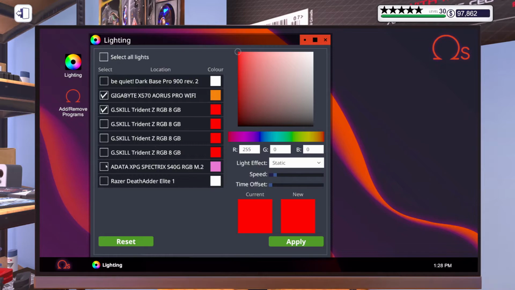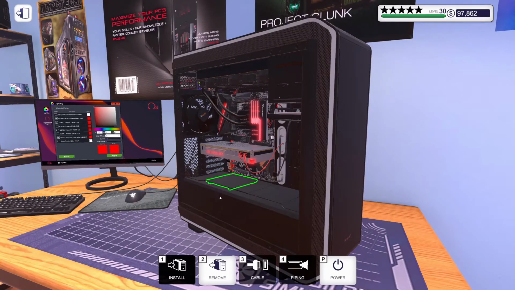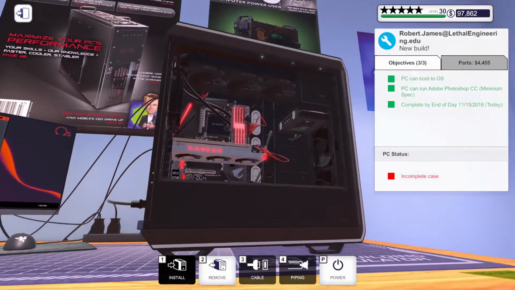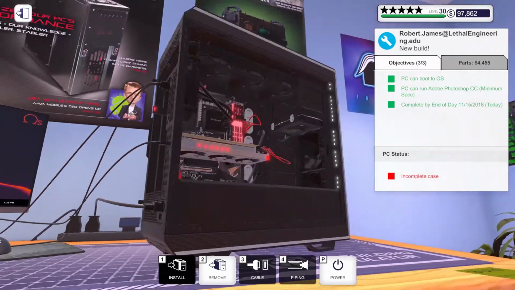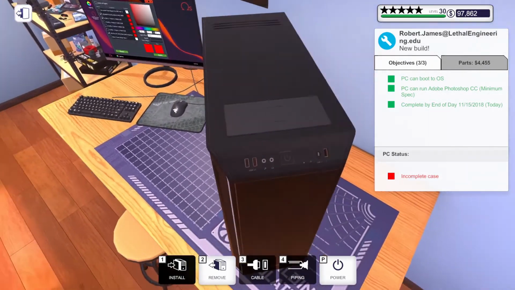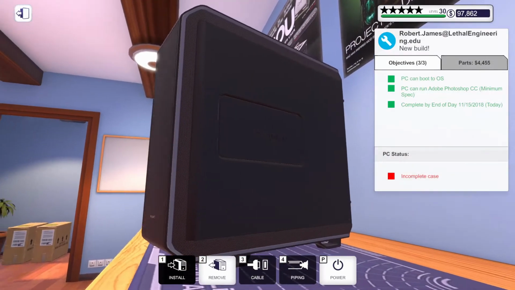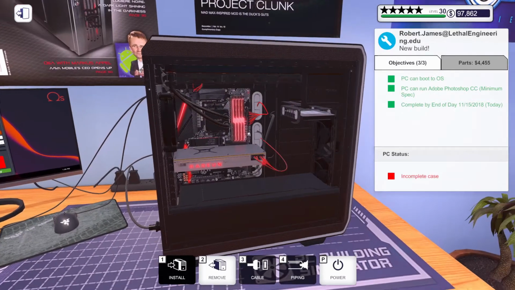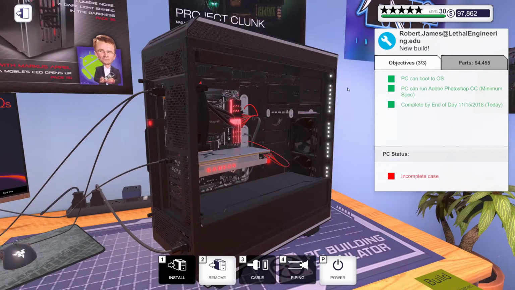Let's just see what it looks like if we make everything else red. Like, where is this case even lighting up? I don't see anything lit up on the case. Is it just me? Am I blind? Oh, there it is.